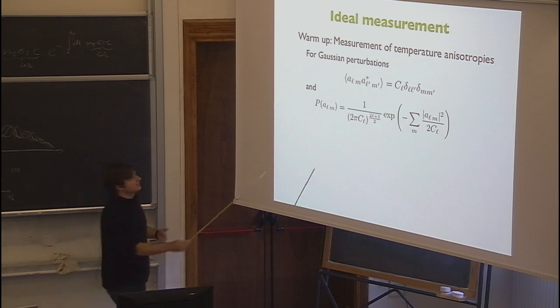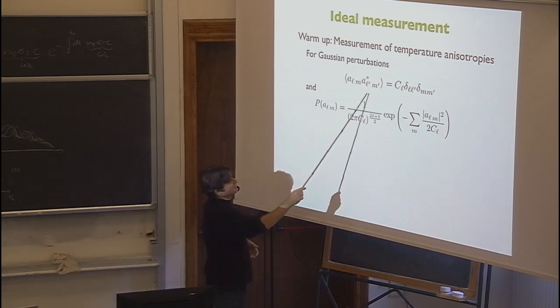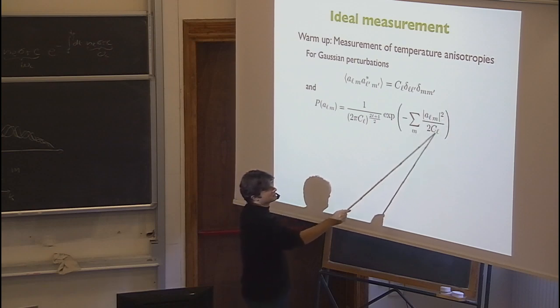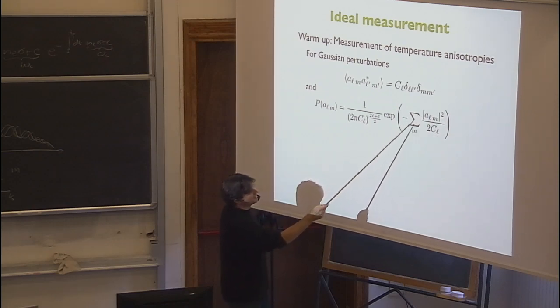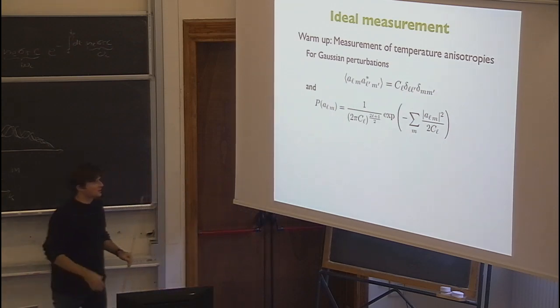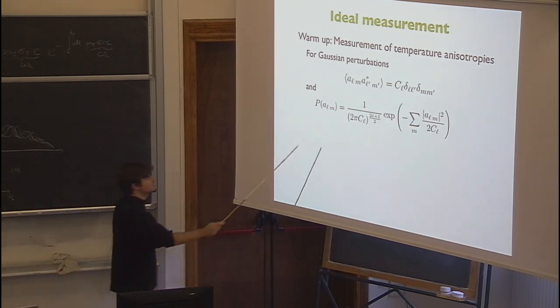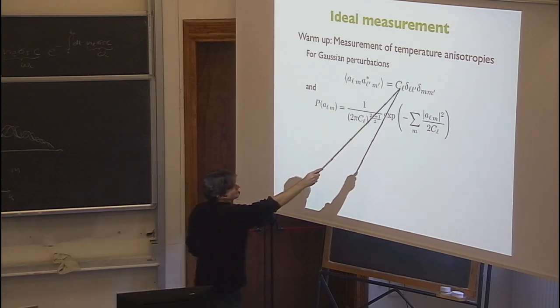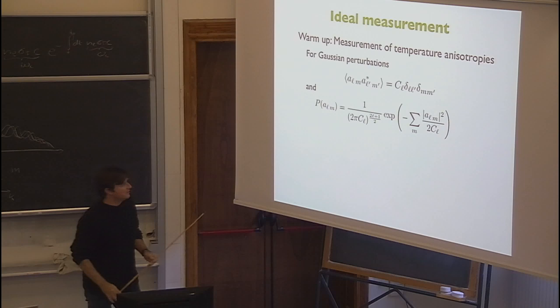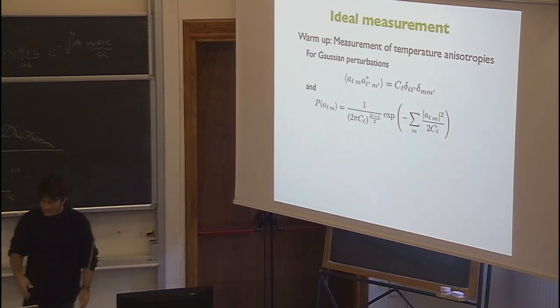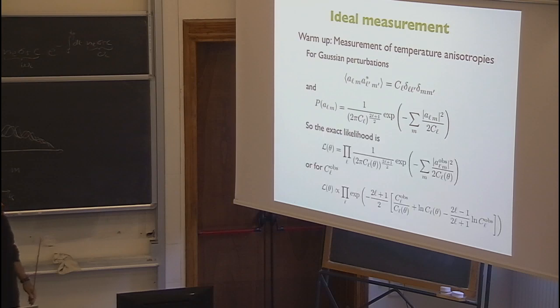And this just tells you that these guys, if it's Gaussian, obey a probability distribution that looks like this. So this is just the usual Gaussian. You have 2L plus 1 of these things. This is what the probability distribution looks like. It's the exact probability distribution for your theory given the CL. So this could be your theory, or you can then write it in terms of the CLs as a function of the underlying parameters that you're actually interested in, like the omega matter, omega baryon, and so on.